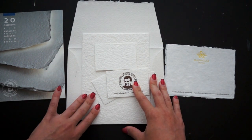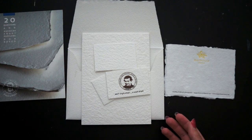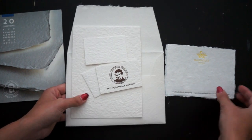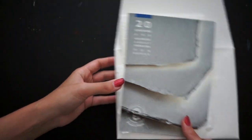You can print on watercolor paper, but it tends to be incredibly cost prohibitive — a good watercolor sheet with nice sizing in it is going to cost a lot of money, like $15 a sheet for really nice watercolor paper. You'll want to find something that imitates it without spending that much. Those are a couple of great texture options.